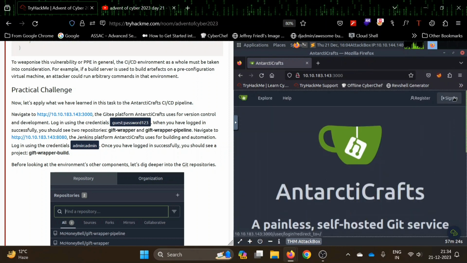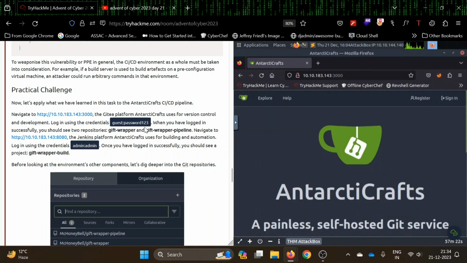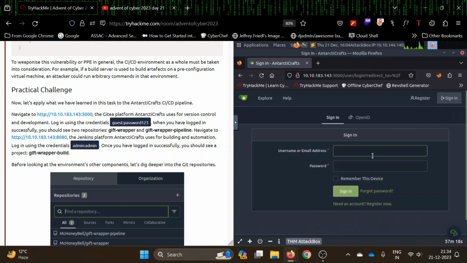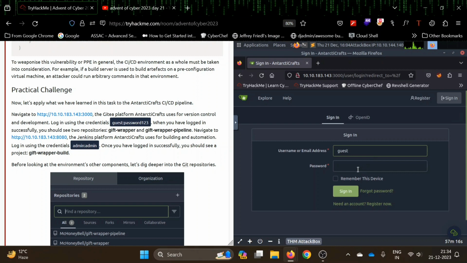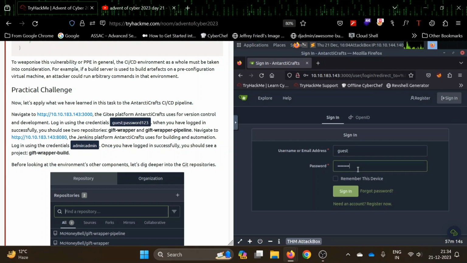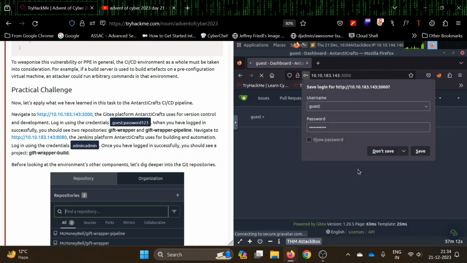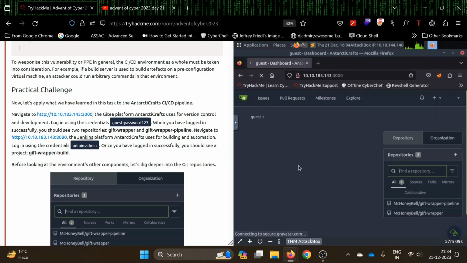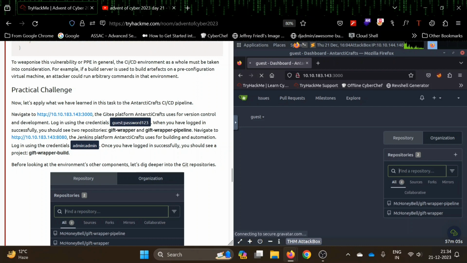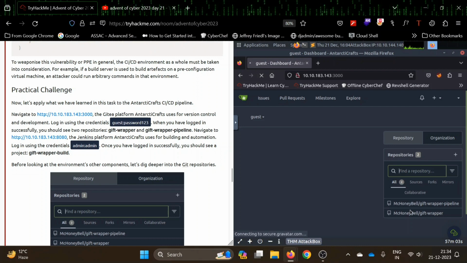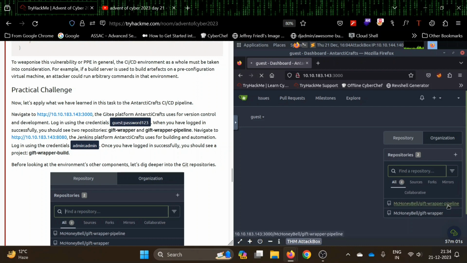Here we can log in using guest and password123. So let's sign in. Username is guest and password is password123. When you've logged in successfully, you should see two repositories, gift wrapper and gift wrapper pipeline. So we can see there are two repositories here.